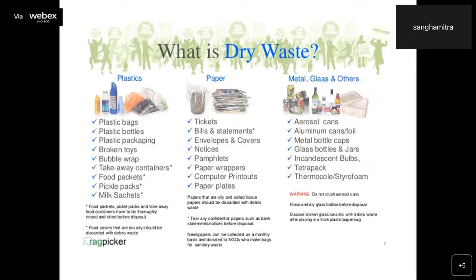Next, it's very important to manage the dry waste because in a village type of area, though Sundarban is not made up of only villages, but there are small towns also. But even if we focus on the village, there are a lot of problems produced due to this dry waste. People have a habit of taking cups, tea cups, which are made up of paper or made up of plastic. All the packaging goods are going in the form of plastics. Even a biscuit, Maggie, whatever it is, the packaging is going.